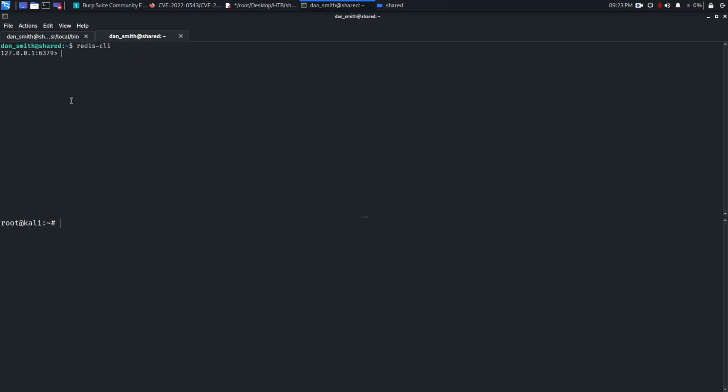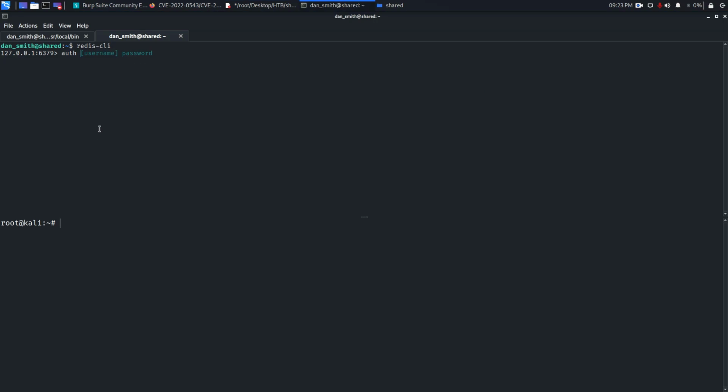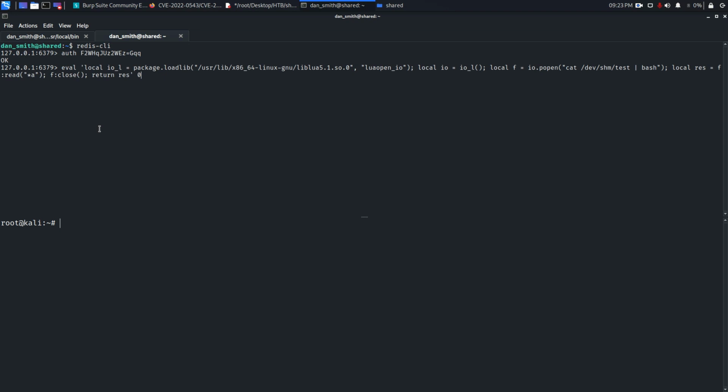So Redis authentication, where is the authentication? We need to provide it. So come on, authentication. This is the authentication, this is the password. So copy that, paste it, hit enter.